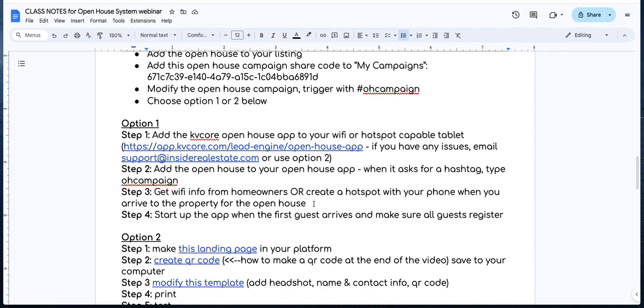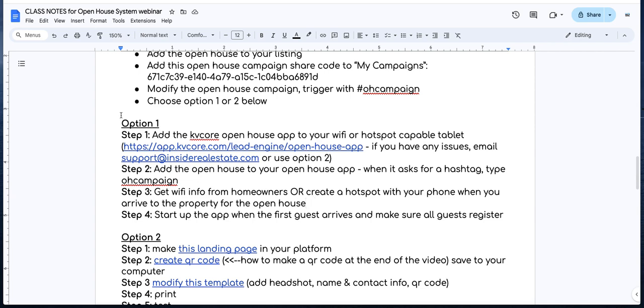All right, if you have a tablet that is Wi-Fi or hotspot capable, then you can do either option 1 or option 2. But I would not recommend option 1 if you only have a cell phone. The reason why is you don't want to put the Open House app on your cell phone, and you can't put it on computers and things. You don't want everybody coming into the open house getting their grubby little hands all over your cell phone, and then you have to hold it up next to your face and get all their germs.